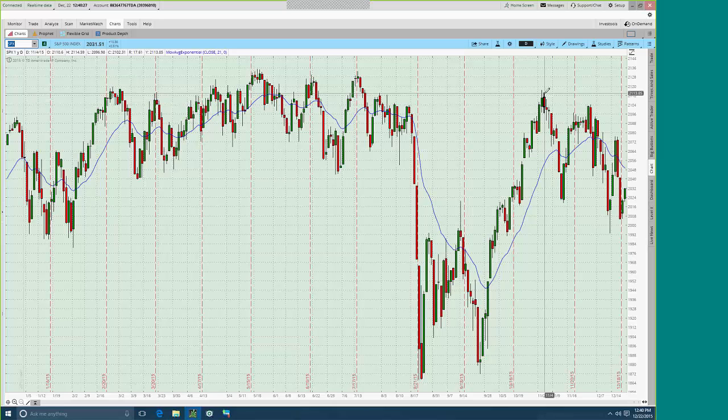I can make the bullish case that here we broke down, and look how quickly we bounced back up. So, as I said, it's really up in the air. I don't think you can state with a high degree of confidence that the market's going to go up or down right now.